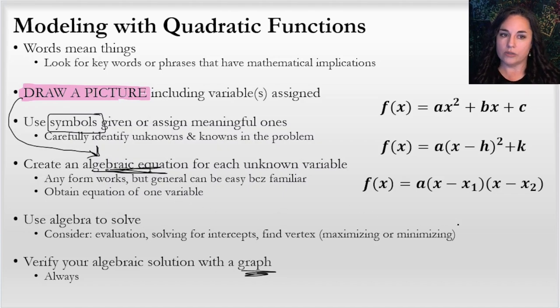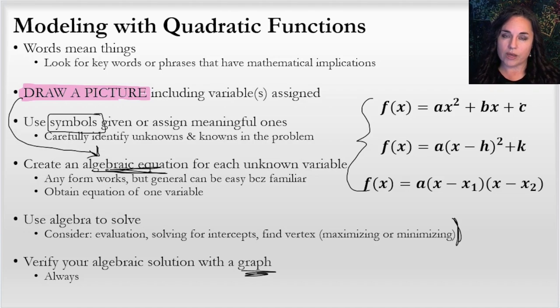So we're going to focus on using algebra to solve, keeping in mind that we have three forms of the quadratic equation that we can work with here. All right, there's the general form, there's the vertex form, and there's also a factored form down here. I don't see the factored form very frequently given in problems for quadratic functions when you're solving word problems, but it may come in handy. Knowing that I can just do x-intercepts in there isn't too bad of a thing.